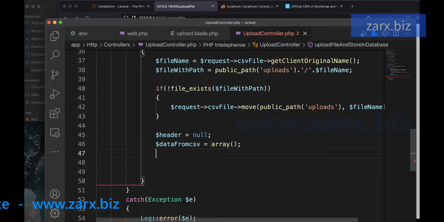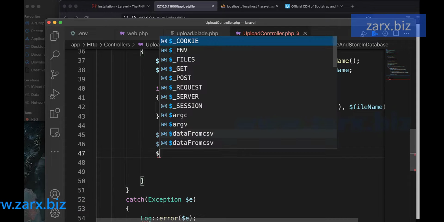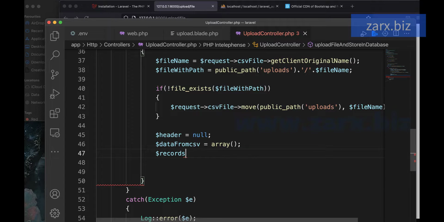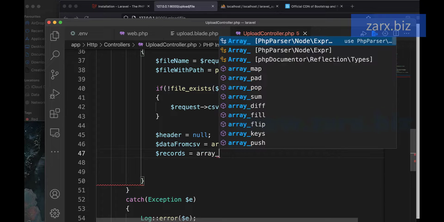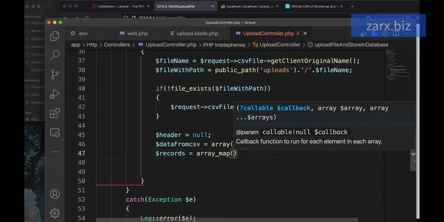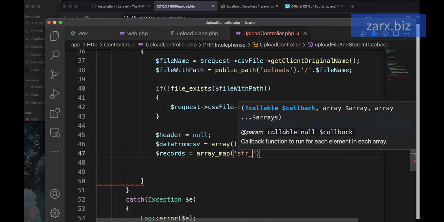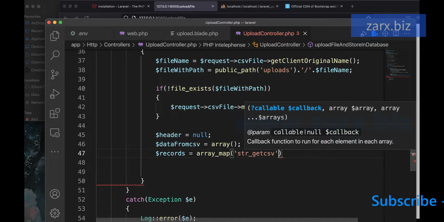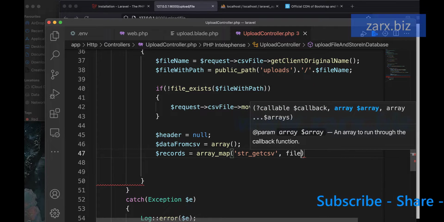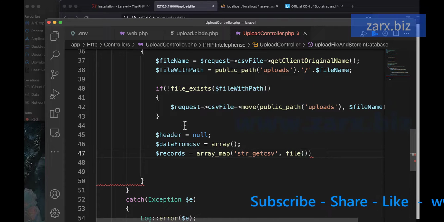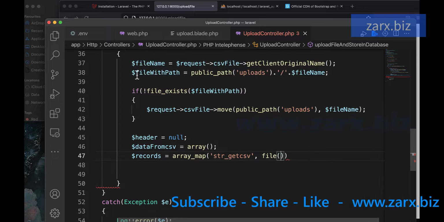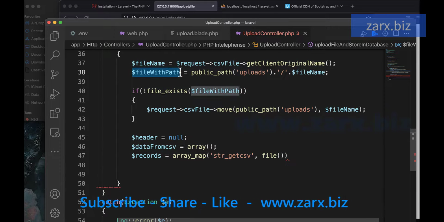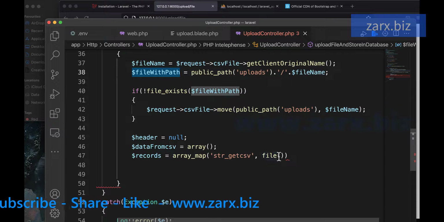Then let's read the CSV, so we get records. To read the CSV, I'm going to use the PHP function array_map, and here the function is str_getcsv, and the second parameter is the file, and there we need to pass the path and the name of the file, which we are storing here as file with path, so we can pass it right here.